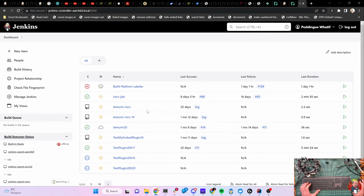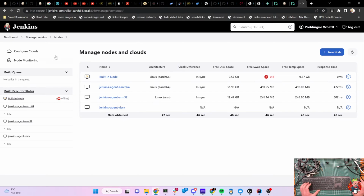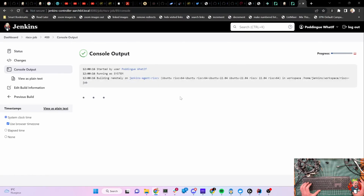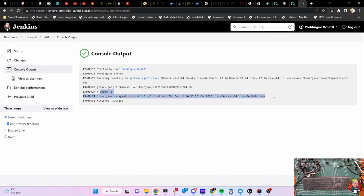Anyhow, we are back. Let's have a look at the nodes, because I didn't see anything about the RISC-V, but I'd like to use it just now to test something. Everybody is there, that's cool. So in the dashboard, I will search for the simplest job of them all, which is the RISC-V job. And what does it do? It just launches a uname -a, so that we know what we are running. So yeah, it does work. We are running Linux on the machine called Jenkins Agent RISC-V, which has a 6.1 point something kernel. And as it's written, success!